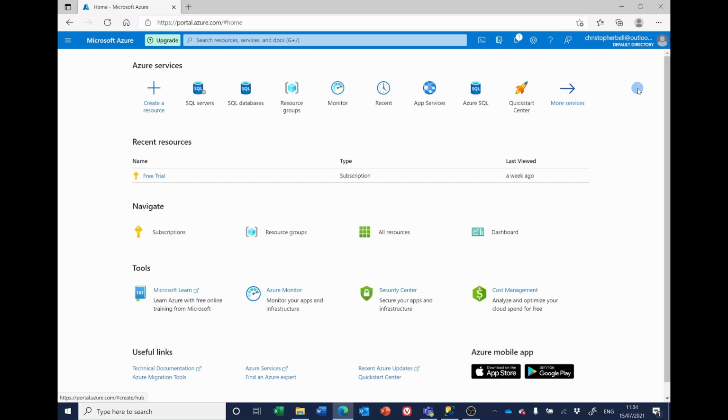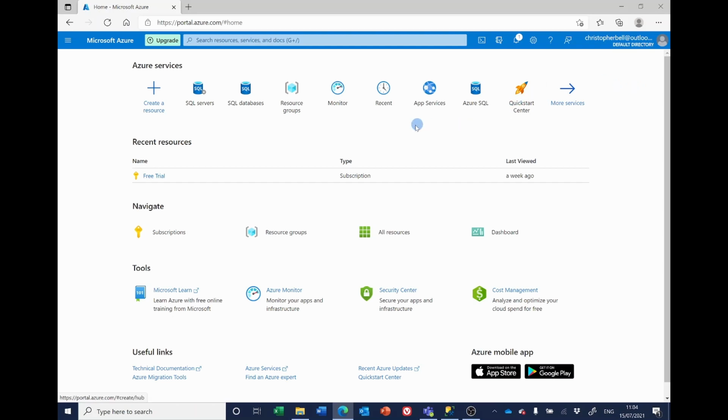The first thing we need to do is to create a resource group. I will give a link in the description below to a series of videos by somebody called, I hope I've got his pronunciation of his name right, Kudvin Cat. He's got about 20 or 30 simple to follow YouTube videos on setting up Azure. I got most of the information I needed from that series of videos. I would recommend it. It's really good and takes you through things step by step.